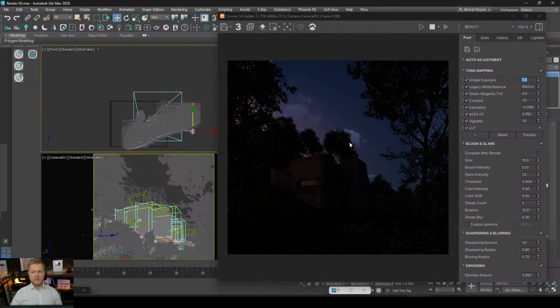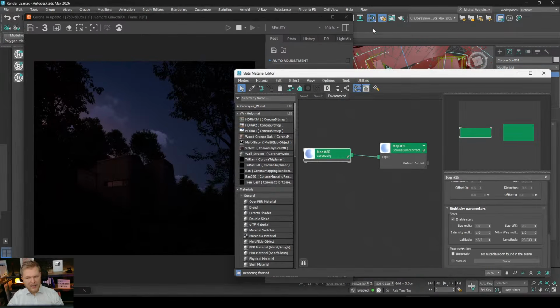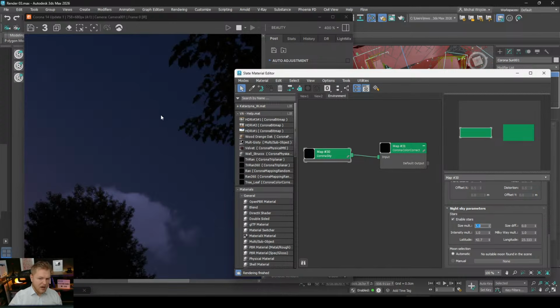And because of the positioning and lighting of our objects in the sky, it's going to be a good idea to go back a little bit and play with the stars some more. So typically we want to go for the size multiplier, and we're going to type in something around 5, and that makes it less realistic, obviously.